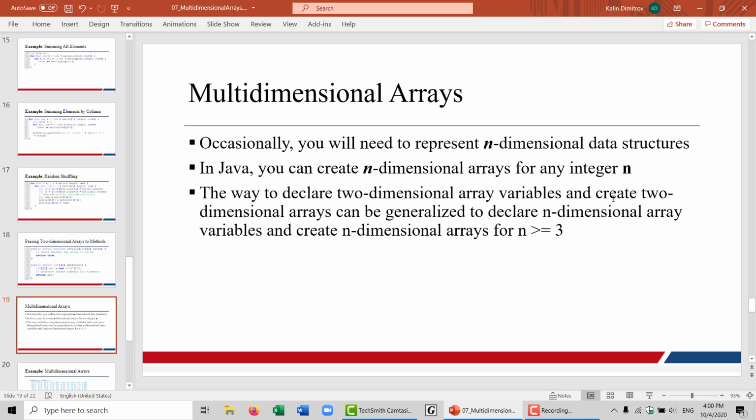And the way you declare your array variables and create them is simply generalized from what you just saw with the two-dimensional arrays. But that said, keep in mind that going beyond 3 is really never necessary. There are no real-world problems that can be solved with such arrays efficiently. So whenever we talk about multidimensional arrays, we are referring to 2 and 3 dimensions.